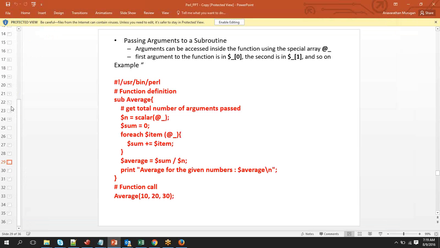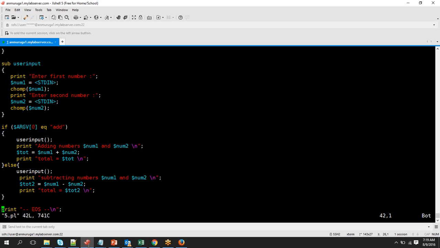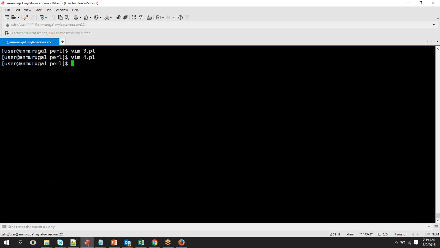Okay, let us take an example and try to see how it's going to work. I'm giving you a scenario where we have to take the average of some numbers. Quickly, what I'm trying to do is write a script where if we pass 3 values or 4 values, whatever values, it should find the average. Now, how do you do the average?